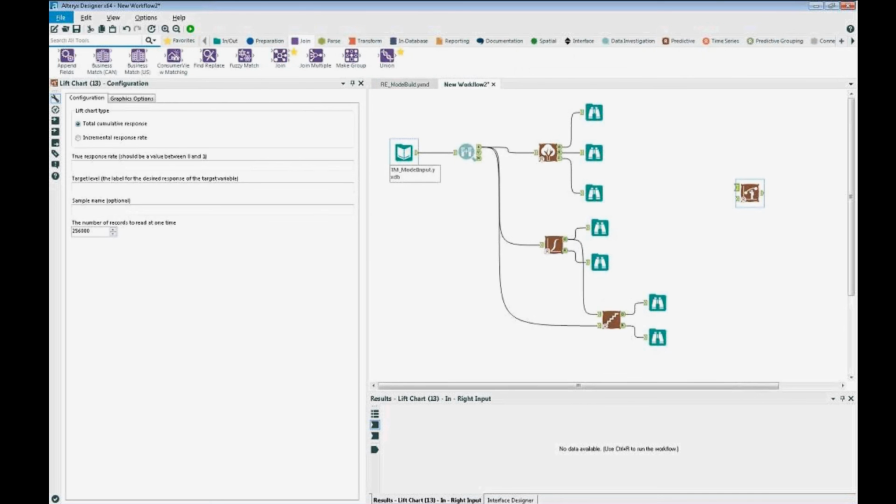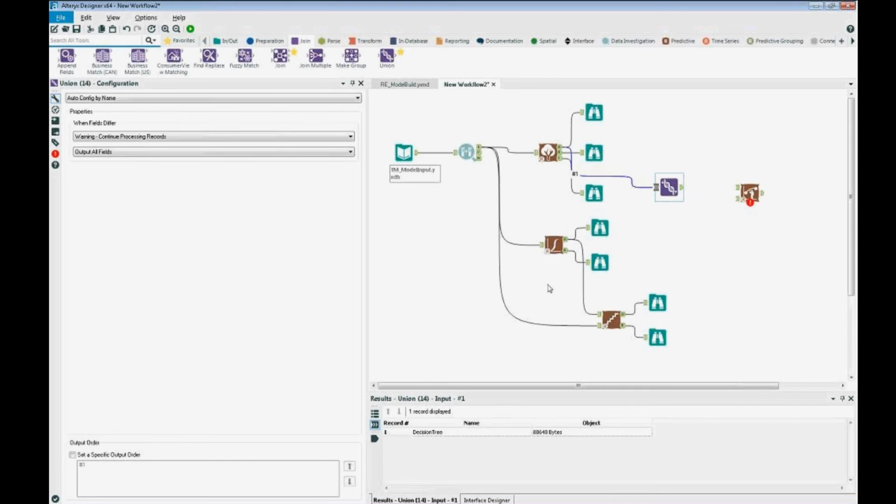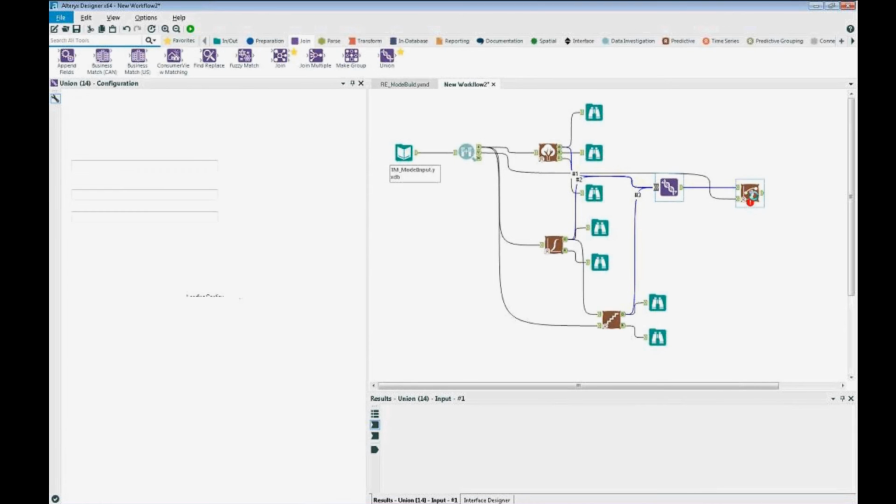So what we want to do is stack those models on top of each other using a union tool. So I'll pull that out, and I'm going to connect the O object from all 3, and then run that into my lift chart. Because all of those models have the same file structure, name, object, they just work perfectly in the union. And then I need data. Now this is where I'm going to use my validation set, right? I don't want to estimate my data. I use my estimation set to build my models. Now I'm going to use my validation set to test those models.